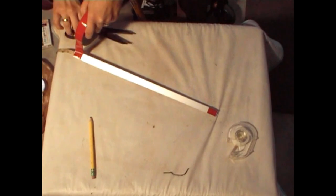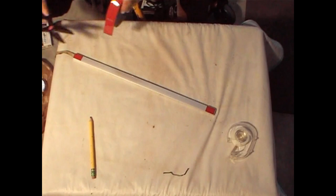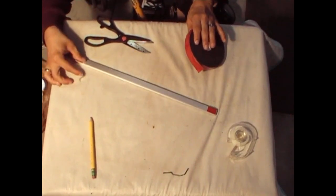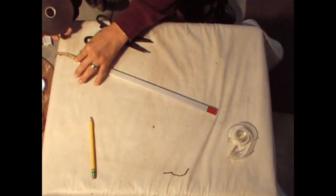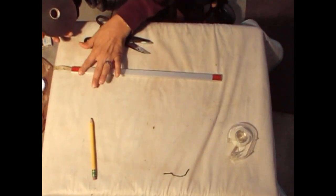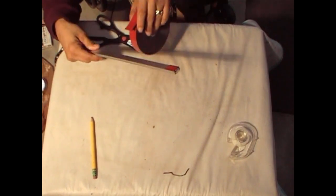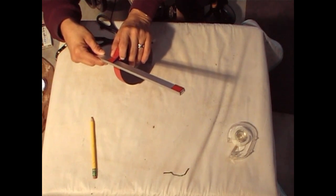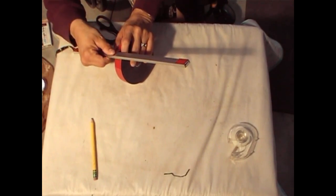You could tell right now, as I'm putting these pieces on, that it's very strong, which is good, because we don't want this to fall down. It'll be a bad look to do this and it falls off. Okay, and then a little piece in what I am going to assume is the middle. And that should hold it up. That should be more than enough to hold it underneath the marquee.